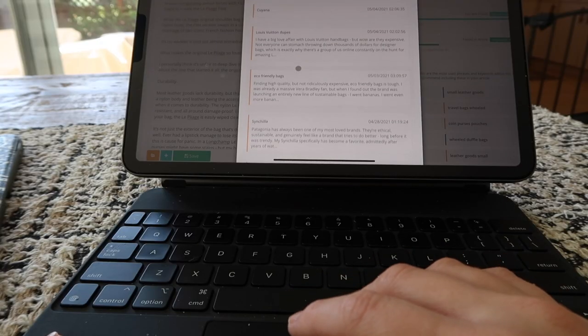I also do keyword research on my iPad rather than my laptop. For me, keyword research doesn't require being laser-focused at a desk — it's something I can do while watching TV reruns, just flipping through ideas. I'll sit there in my portfolio case thinking through content ideas and doing keyword research around them, so it falls under the content planning bucket.